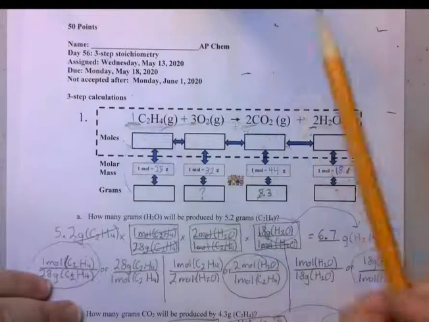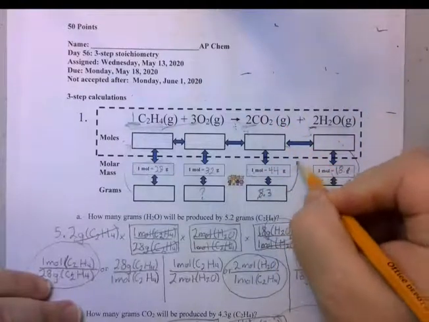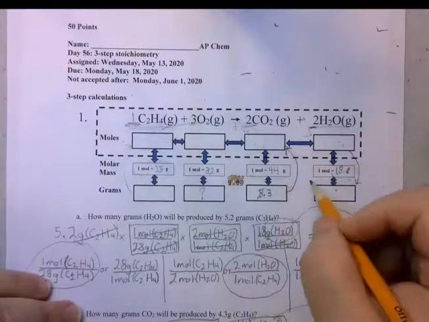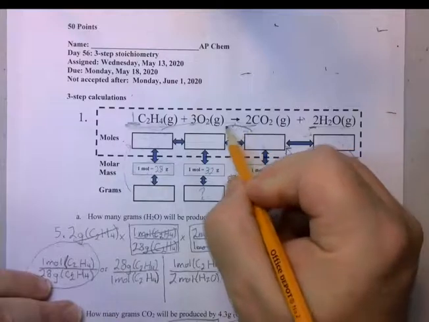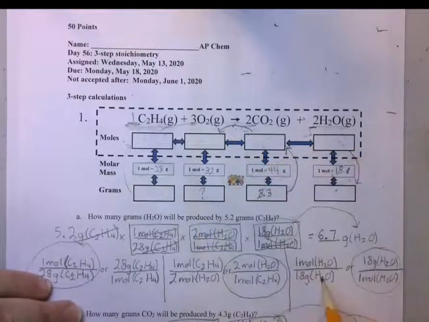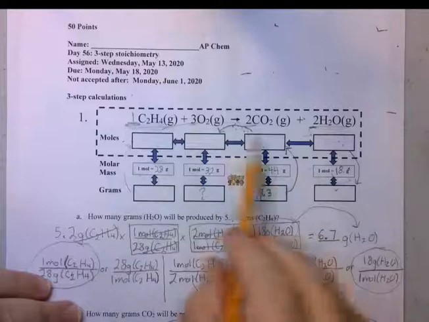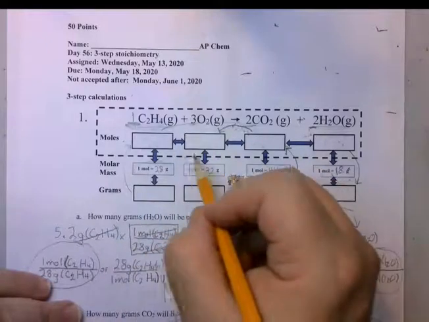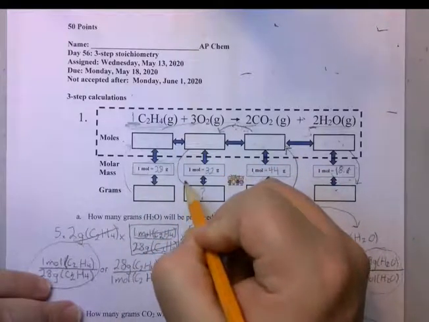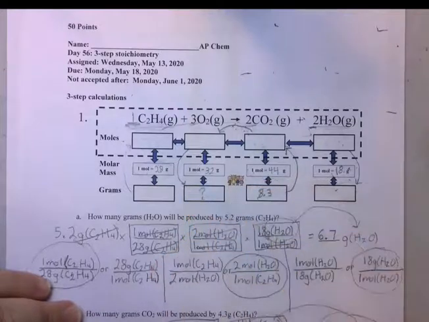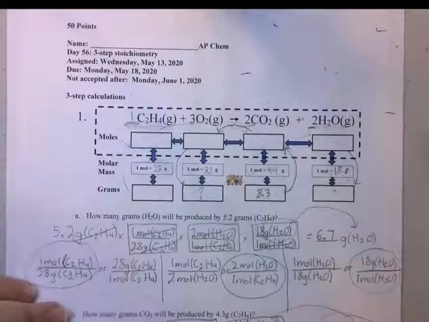So what we do is we go from grams of CO2 up to moles of CO2, then from moles of CO2 over to moles of O2 inside of the equation. You can only move sideways inside of the equation. And then finally from moles of O2 down to grams of O2. So 3 steps again. All right, so let's go ahead and do that.